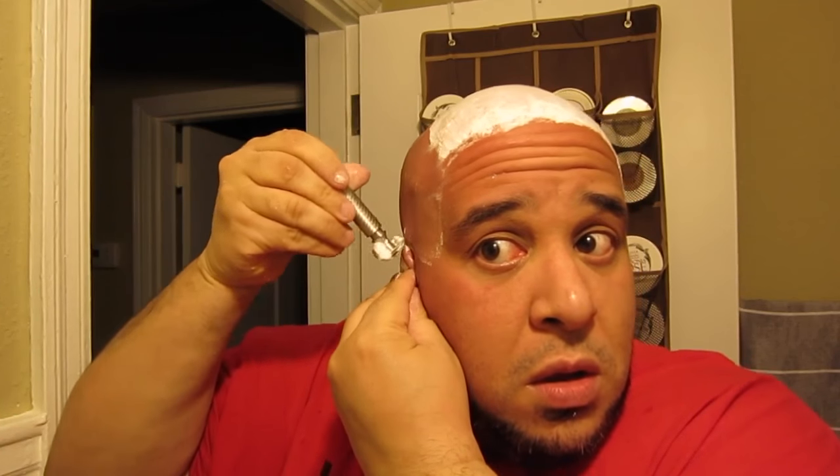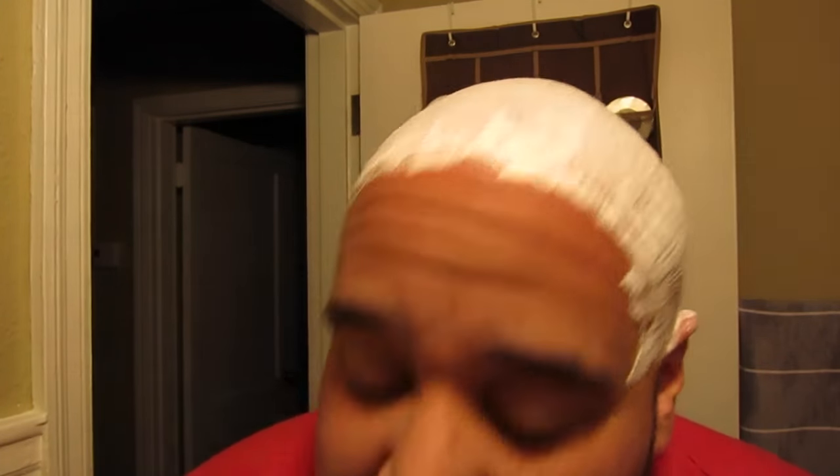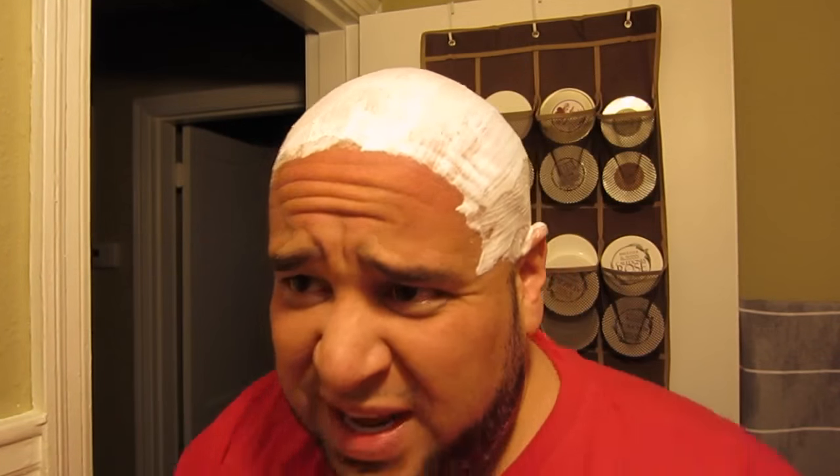If you've never tried those Gillette Platinum blades, give them a shot — they're very good. There aren't very many Gillette DE blades that I don't like, though. Most notably, the yellow Seven O'Clocks. I detest those things. They're really the only blade that just has never worked for me in any capacity.